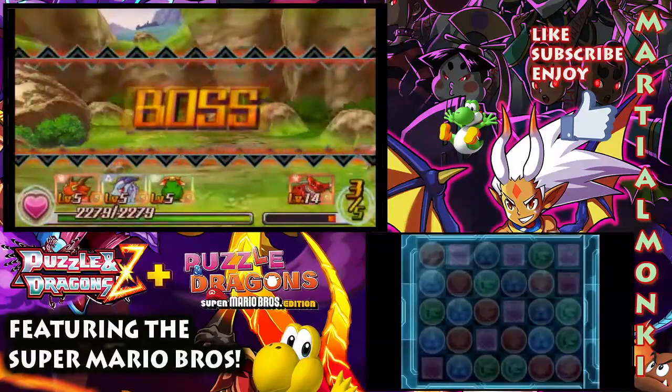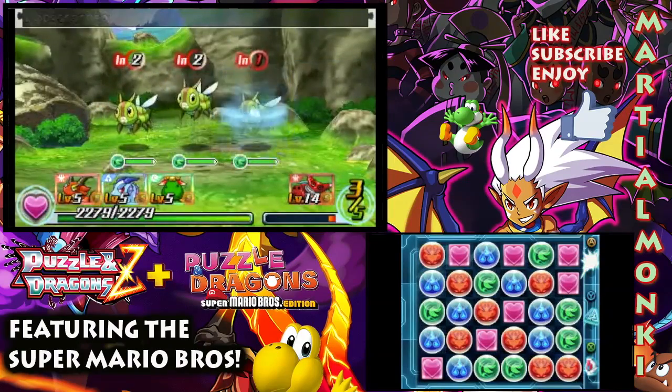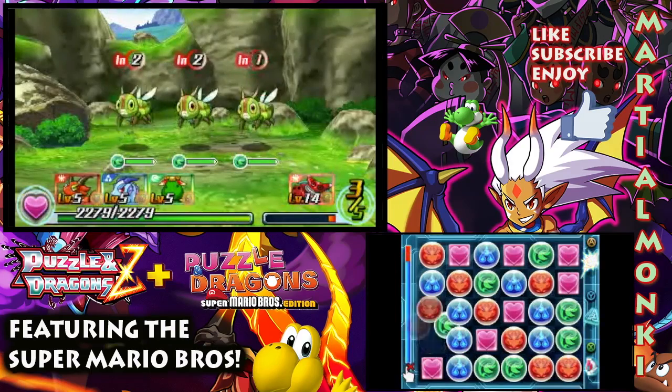Wait, is this kind of like a human boss battle? I thought we just fight monsters, unless he's going to summon his own monsters, and yes he is. These will probably be stronger than what we've come across, but we do actually have room for a special attack. Now I don't really think we need to rely on that, so we'll just go for broke here. We're going to try and get a combo going.